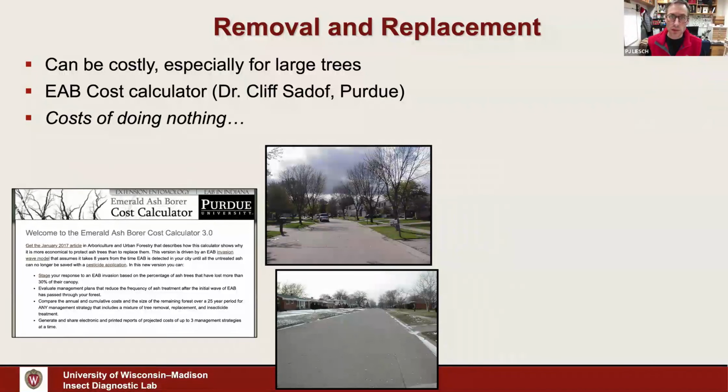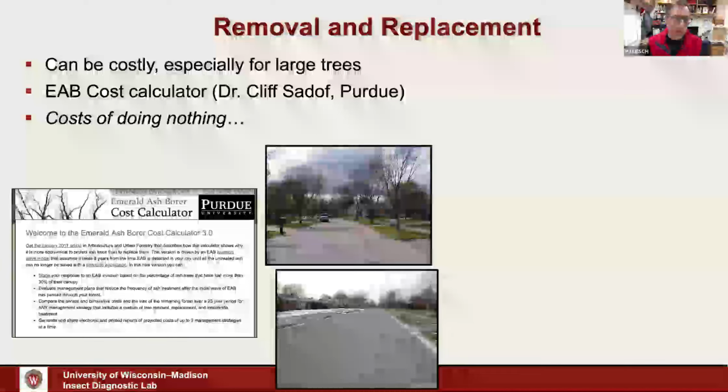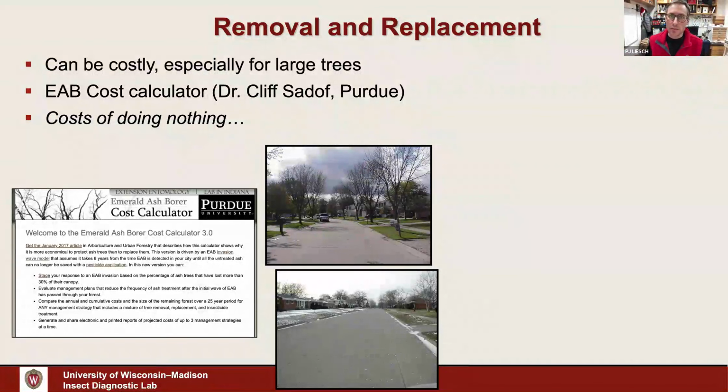I mentioned this earlier, but ash trees can become very, very hazardous if you just let them stand, because within about 5 years, they lose moisture very quickly. They get brittle and they can be dangerous if you leave them up. So keep in mind, if you have a tree in your yard and you say, I'm just going to let it do its thing, be a habitat for owls or squirrels or whatnot, once it dies, within probably 5 years, it's going to come down. And if that hits your car, your house, neighbor's property, that's going to be a big insurance headache to deal with.